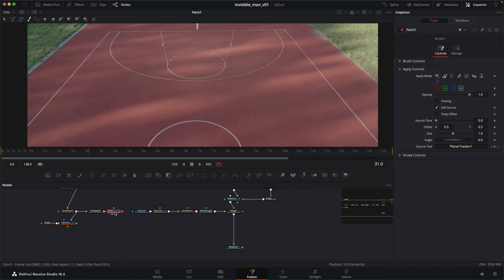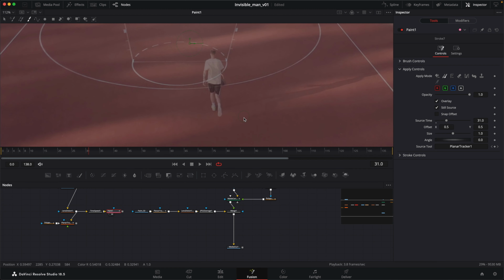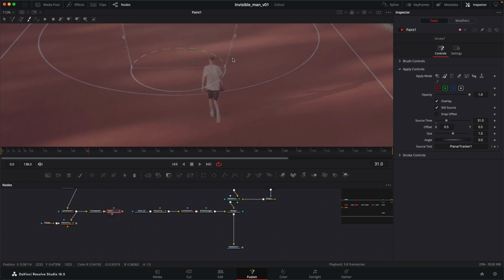So what we can do is go into our paint, and in our source time, let's put frame 31. Turn on overlay, and then now everything that's in here, this is the frame that he's going to come on. So what we can do is paint everywhere that's around him. So this is going to match exactly frame 31. So we'll see if it changes anything.